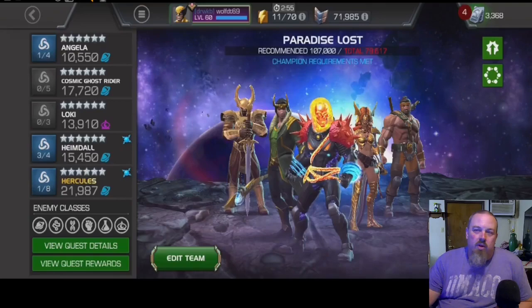Now, the whole point of this was to boost Cosmic Ghost Rider and Hercules and give them a little bit of an extra leeway on things, because we were going to run the Cosmic Fracture path, and we'll talk about that here a little bit more in just a second. But I did want to also bring in Loki to get the full advantage of Heimdall's abilities, so that we could save on a few potions and revives there for Hercules and Cosmic Ghost Rider. So let's go ahead and get into the path here, and I will talk about this a little bit more.